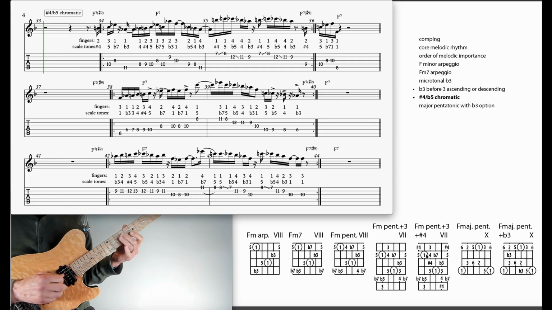Or you could use it by itself, as you see on the first example at the upper left. It's a lower chromatic embellishment to the 5. Sharp 4 going up to 5.